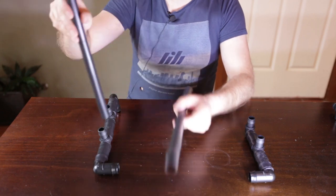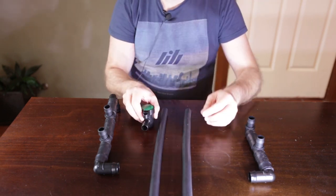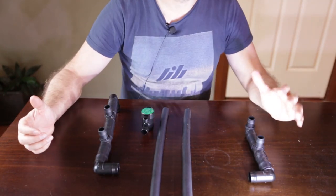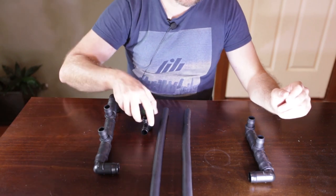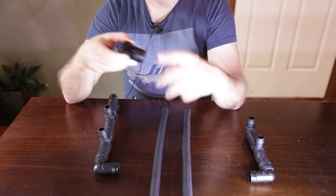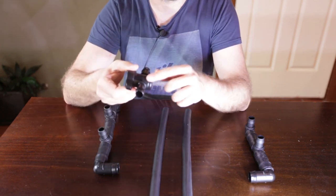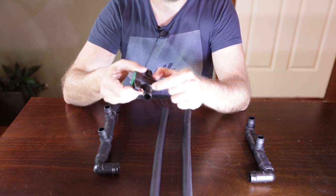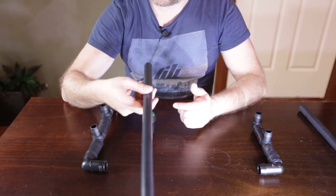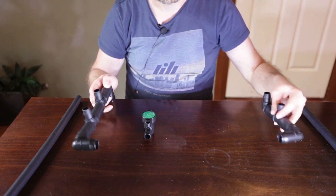This 90 degree elbow pointing downwards connects all three rows together, so these two fittings will connect four tanks on the top row, and then this fitting connects the other two rows up. I've got these two drain lines to fit to this fitting, and I'm also going to be putting in inline taps. For my stands, I've cut the pipes to 49 centimeters long, because there's a four centimeter gap in this tap and I need an actual height of 53 centimeters.